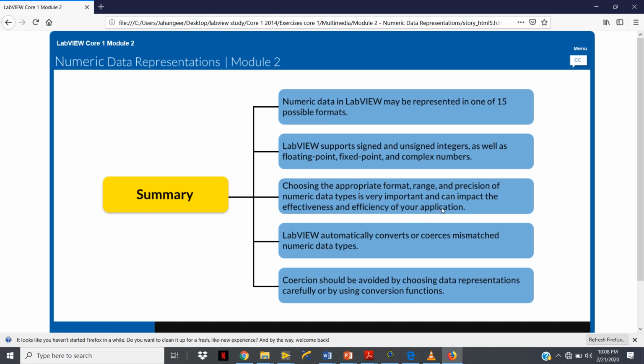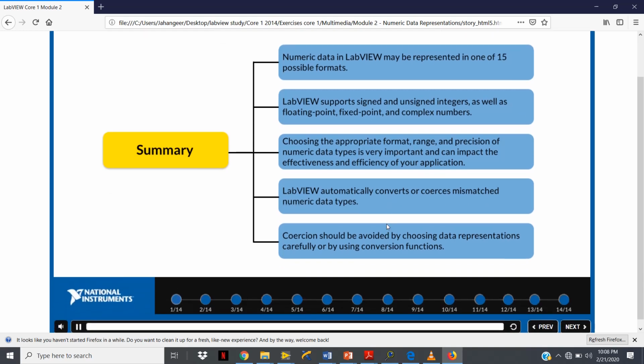When you study the advanced course LabVIEW FPGA, to access the FPGA using LabVIEW, there you will realize that it is very important to select appropriate numeric data in order to save the FPGA resources. So it is always important to select the appropriate data type. If your work can be performed with U8, an unsigned 8-bit number, then taking U64 is a wrong decision, and it can lead to more resource utilization, and it should be avoided. Appropriate data type should be selected.